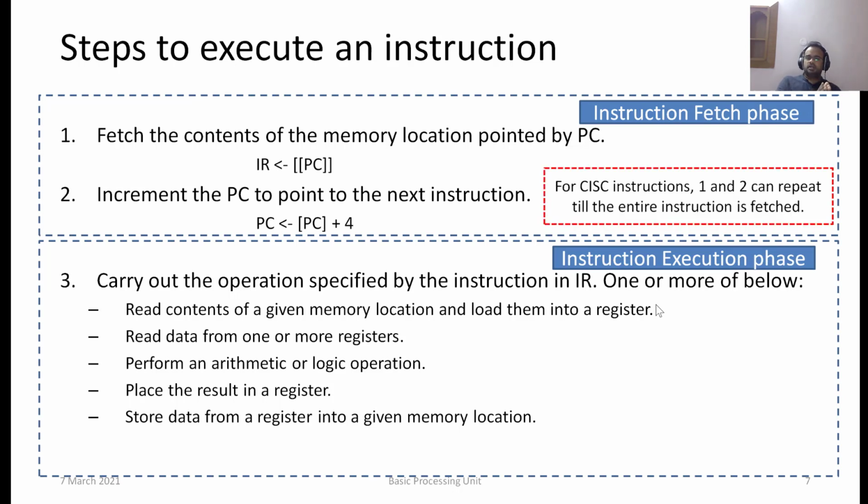In a CISC type ISA, because the instruction can now span multiple words, steps 1 and 2 might be repeated multiple times. In a RISC style ISA, we would give an address and get a word of data. But in CISC, we also need to figure out how many words we need to fetch. So that would be known in the very first fetch that we would do. Okay.